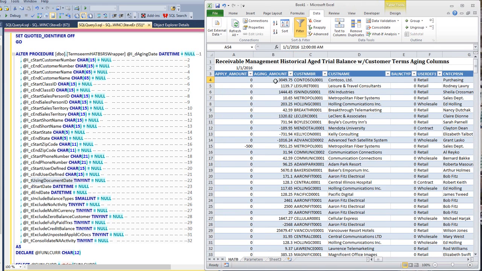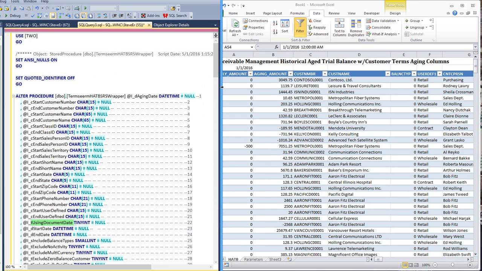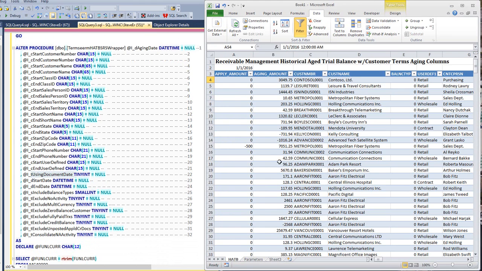Finally, we're going to do a little bit of work on this table, and I will say that this might be something that you want to add in the stored procedure itself. I did not. This is an exercise for the student. I will say here, though, that the data that's returned shows any outstanding apply amounts and the amount that's being aged, and the sum of these two columns is what is combined together in the aging columns that we're going to see in the pivot table.